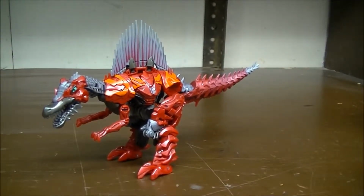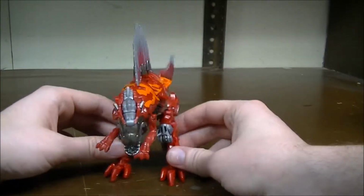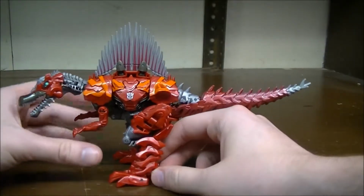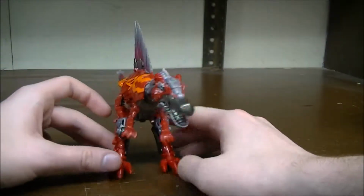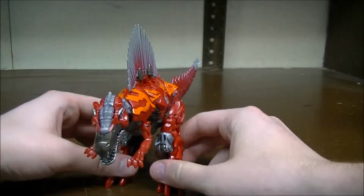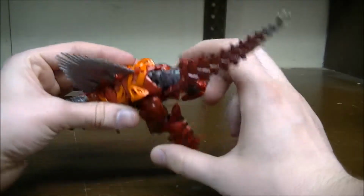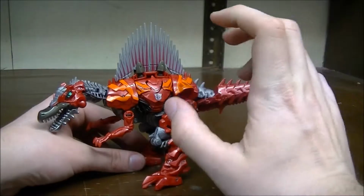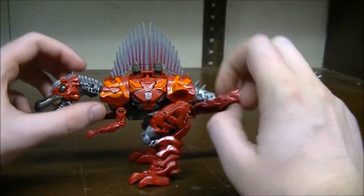And this time we're going to take a look at the Generations Scorn figure. Which, starting off, the name Scorn is just awesome. First time we got to use the name Scorn in any Transformers lore. I mean, Slug, we actually got him in Fall of Cybertron, but we never got a figure from Fall of Cybertron of Scorn, or Slug, and his name is just Slug. Really. But anyways, Scorn. Just saying that name is just awesome.